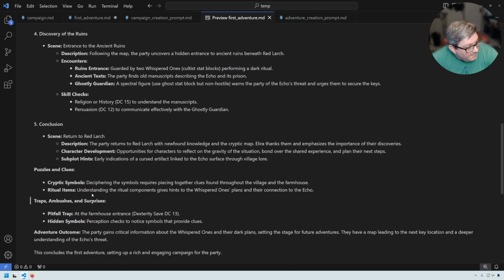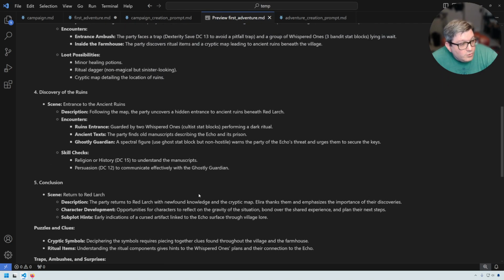The other thing is the traps. A lot of times it might just say, so like here's one, hidden symbols, perception checks, great. Sometimes it might just say, there's traps. It might even list a number of traps, or it might say there's a pitfall and there's an arrow trap and something else as the players enter the headquarters or the castle, and that's not specific enough for you. You might want to either get rid of some of those traps or give better indicators as to where they are, how the players might come across them. It does do a pretty good job here. As you can see, it gives the DC for a bunch of this stuff for skill checks, which is terrific.